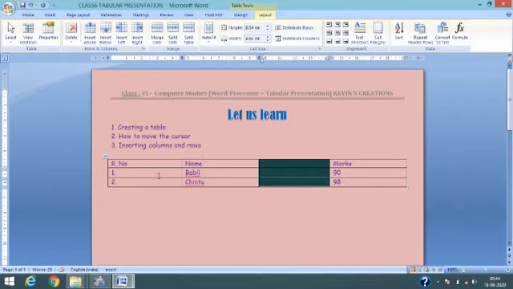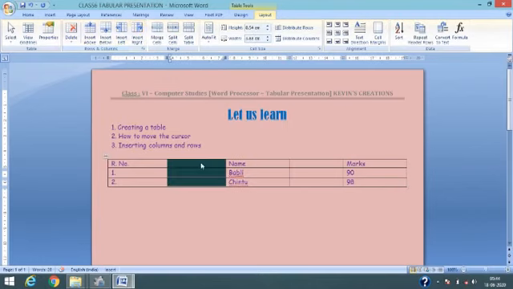Now you see here, now I am keeping my cursor here. Okay, now I want to insert a column this side, right side. So I'll be taking this one, Insert Right. Now you see one new column is inserted towards the right side. Same way you can do, the same process is there.